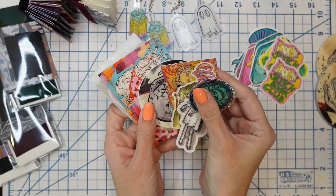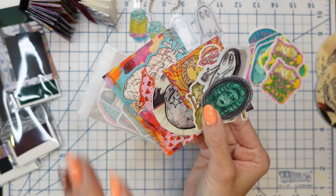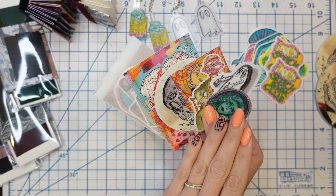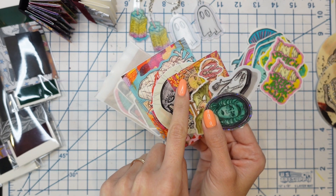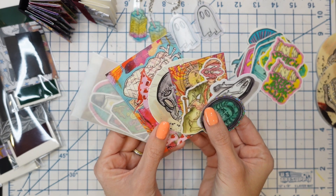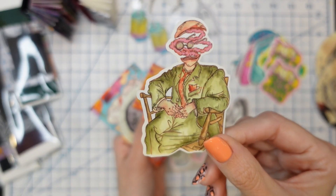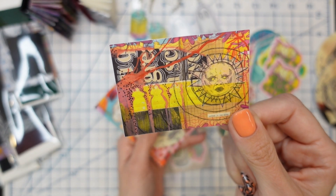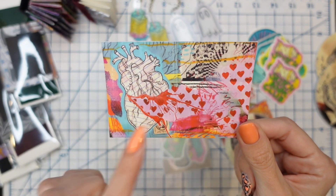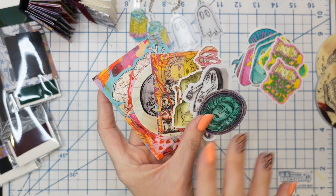Speaking of the advent, I have a very limited number of leftover advent stickers. These have actually been sitting in the shop for a bit — I only let my patrons know I was sticking them in there, and they've really cleared out the inventory. There is still a small number left — like five of these, ten of these, not a lot. I took some leftover stickers from the advent and listed them: the Leota, a little ghost clear sticker, another clear sticker, some big chonky vinyl stickers, and even an art journal spread sticker.